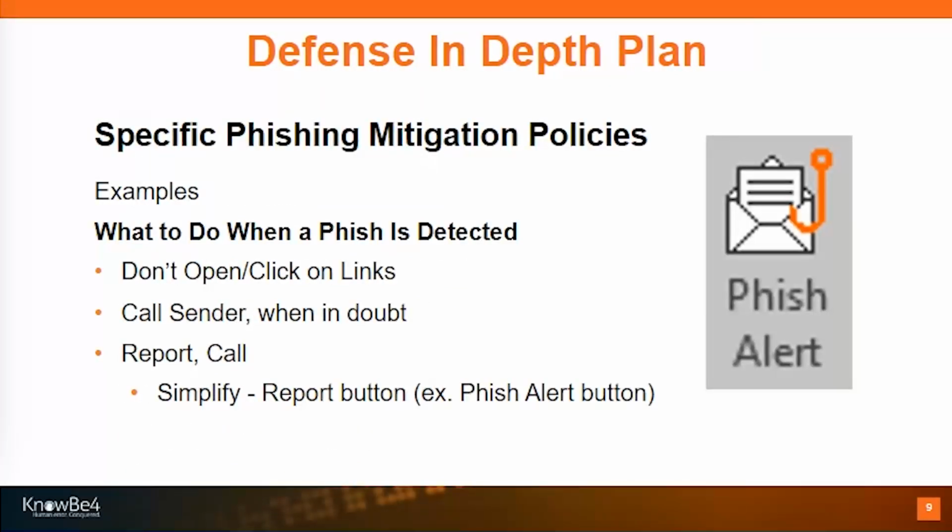But again, you do want to communicate with people what the specific things are that will happen, and educate them on how to recognize, detect, avoid, and report a phishing attack. It's really important that you tell them that they have to report it. If they see a phishing attack, they don't want to just delete it, because there could be some campaign going on against all the employees or a bunch of employees, and if you don't report it to IT or IT security, then they have no idea that it's this big phishing attack.